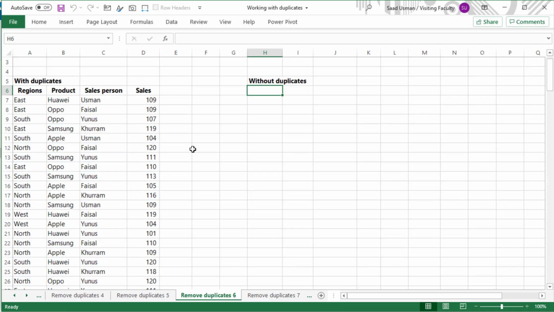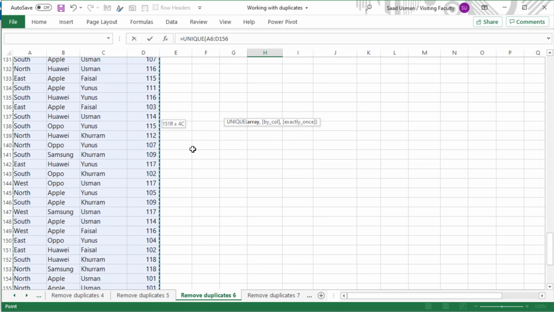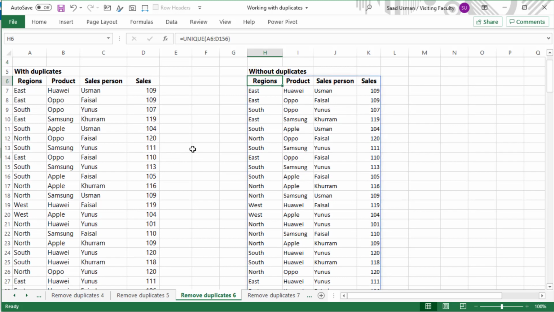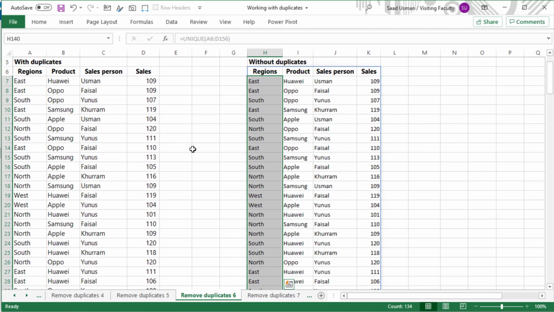The sixth option to remove duplicate values is a formula, a dynamic array formula, which the users of Office 365 can easily use. And this dynamic array formula is called UNIQUE. I will type the formula UNIQUE here, and I will select the entire array in one go, bracket close and enter, and then you can see the entire table has been spilled over to the adjacent cells, and the number of rows of my table is again 134, which means that I have the unique values from this data set.